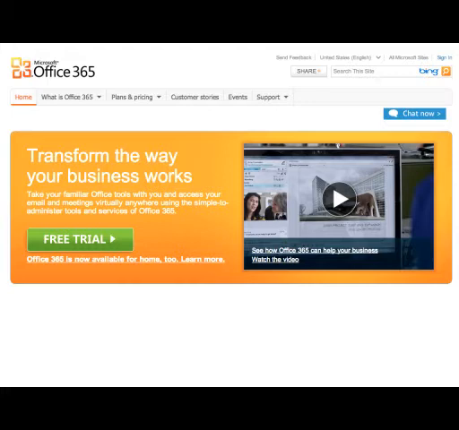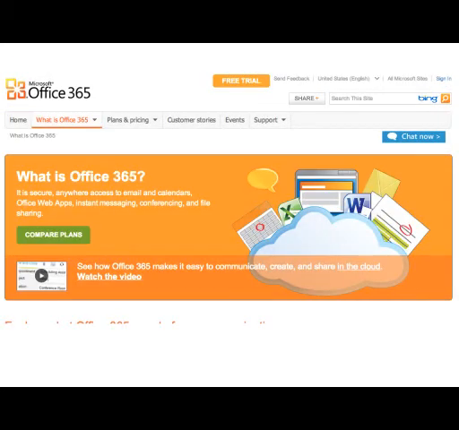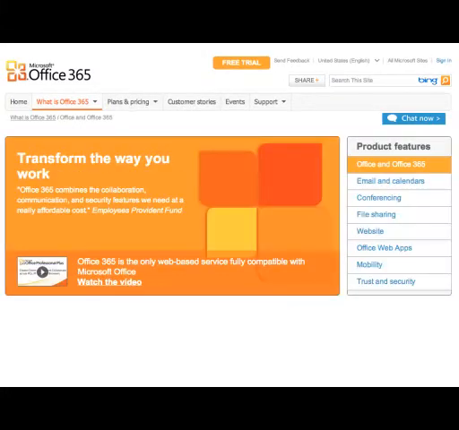Now Microsoft has also moved to the cloud, and instead of buying software that comes in a box, you can also get their software called Microsoft Office 365. And it's very much like Zoho and like Google Drive that we've covered pretty extensively, and it offers a variety of packages. But again, this is all back to that whole thing about cloud computing. It's in the cloud. It's access on any device, anywhere. So that's Office 365.